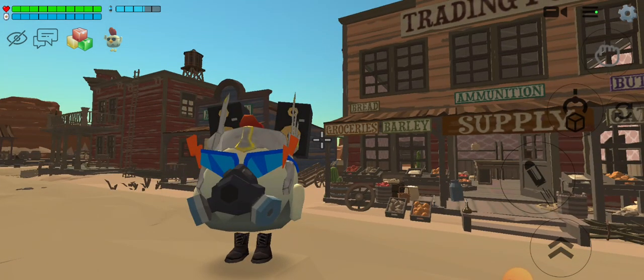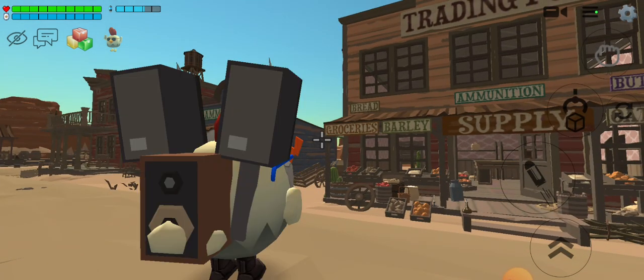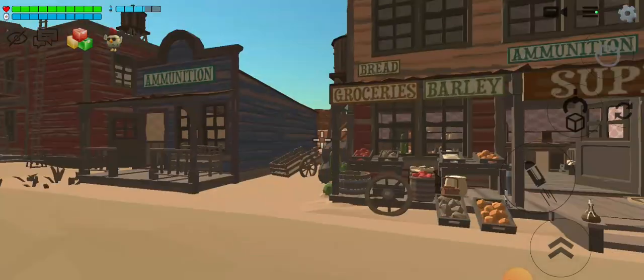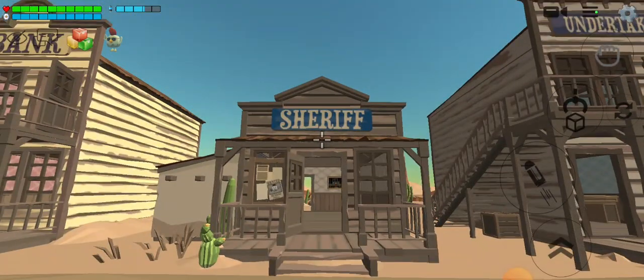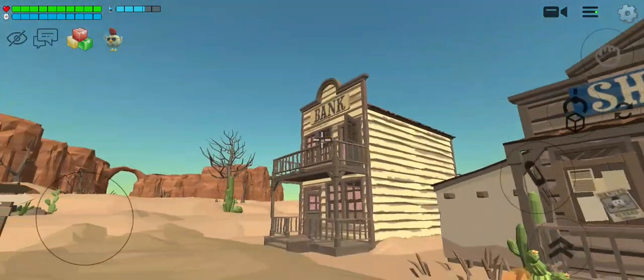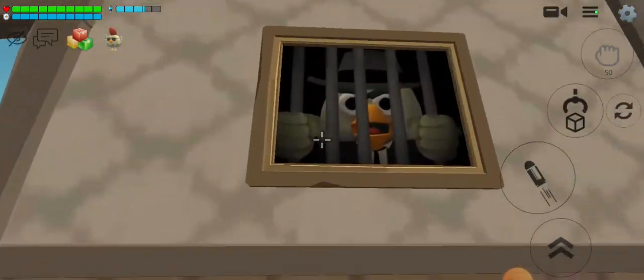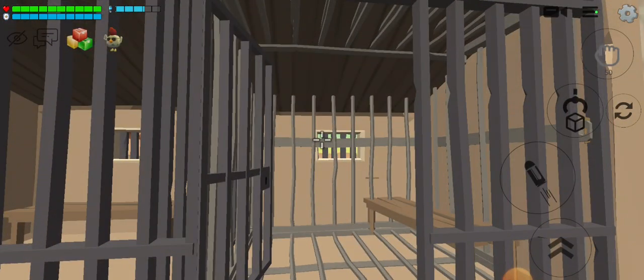Anyways, today I'm going to show you how to get the secret cage and chicken gun. Oh, whoops. Alright, so first what you want to do is find this sheriff building next to the bank. Here's a picture, I guess. You can see a prison.